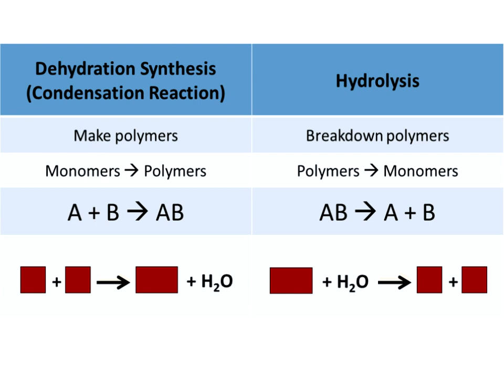When we break down a polymer, so if we were to break down a peptide into the smaller amino acids, then we're going to have to put water back in because that oxygen and hydrogen has to be put back to those simple monomers individually. And so that's why that's called hydrolysis. Hydro means water, lysis means to break apart. So water's going in to break apart. Any questions so far?